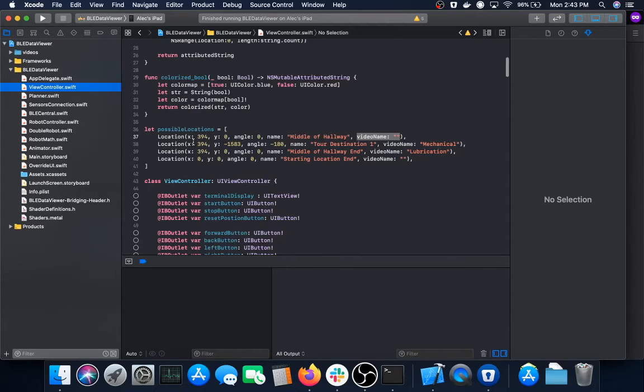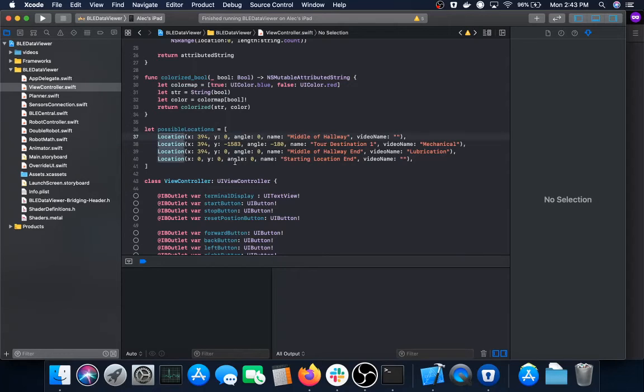The logic for each location in the simple planner works pretty tightly with the simplified planning system. It just tells the robot to go to this XY coordinate from its current position, and then it tells the robot to face that angle from its current position.